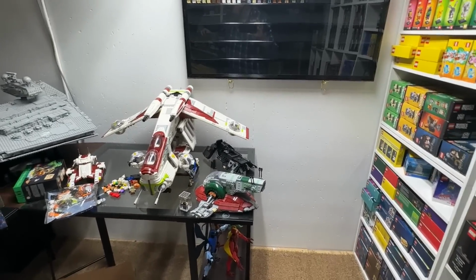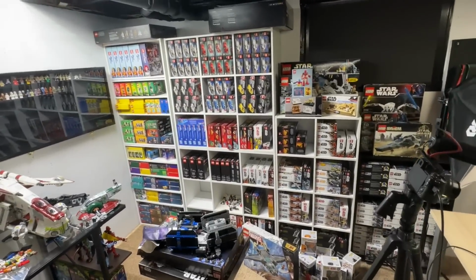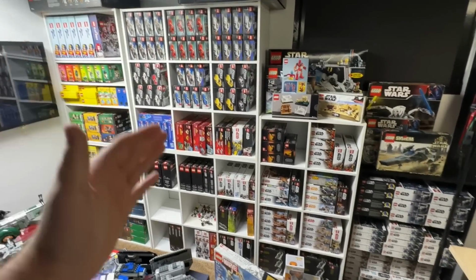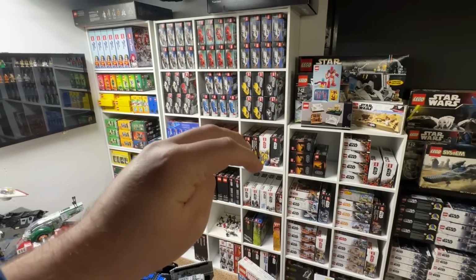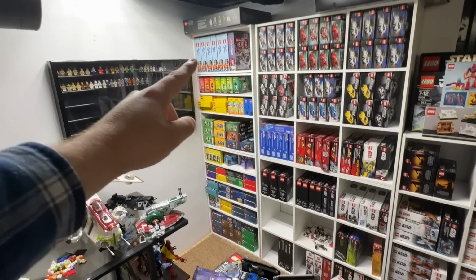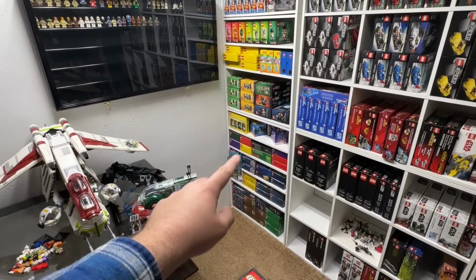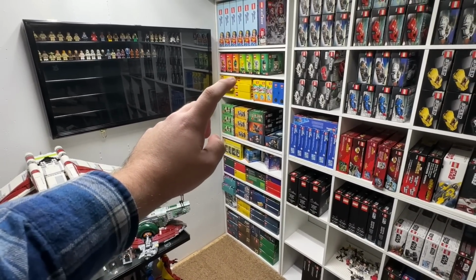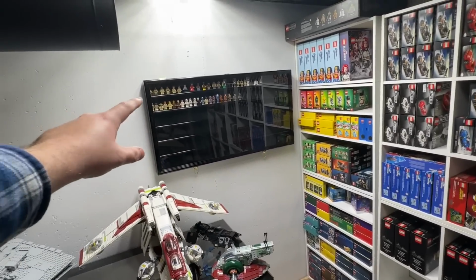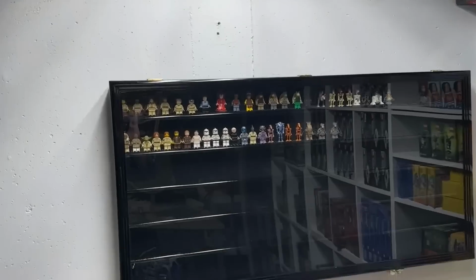All right, let's move on. I'll show you guys a big shot of over here. So this is a lot of my sealed stuff too. At least on these shelves, some of the more straight-up investment stuff. Those are bad investments, of course. We have a bunch of Brickheads, older promos like 2014 through 2018. That's basically all that is, just a bunch of promos, some Bricktober stuff. We have a minifigure case that I want to fill up eventually, but I do have some pretty good stuff up there, as you guys can tell.